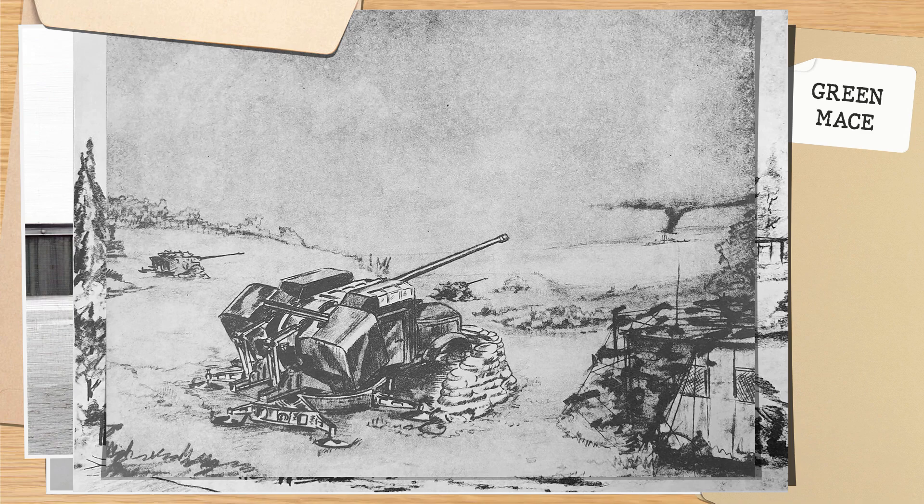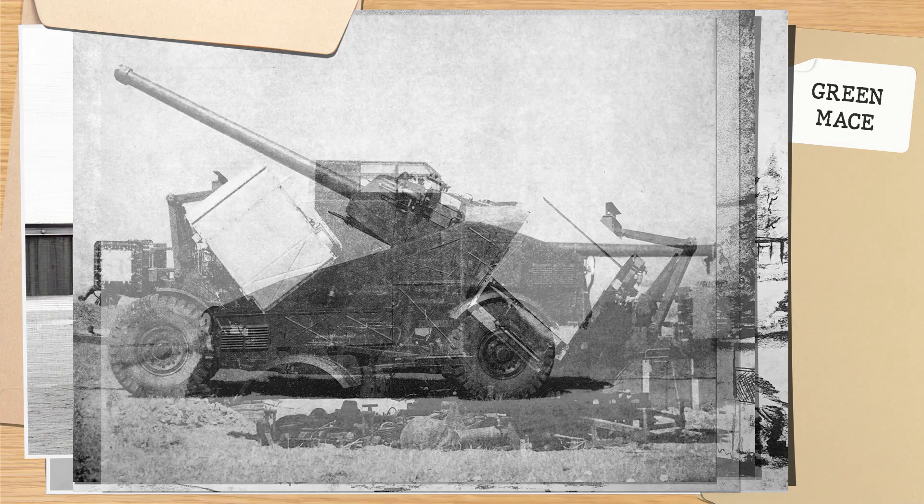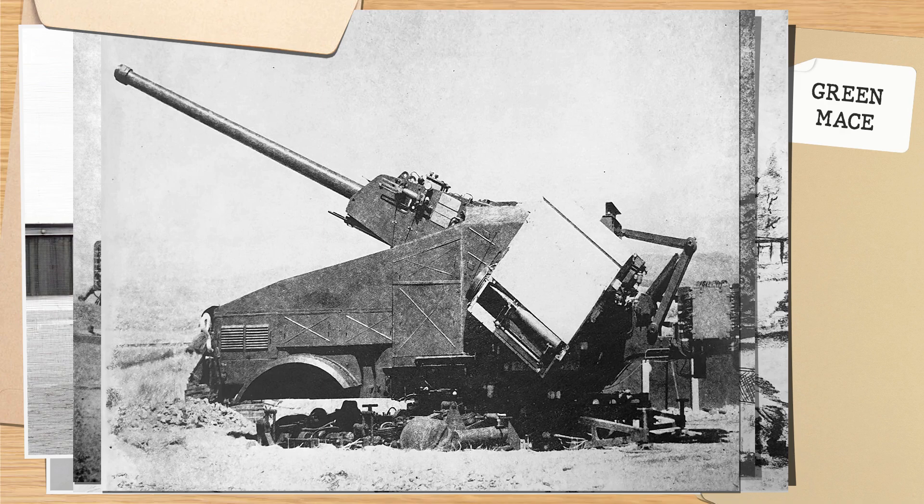Loading the gun was a complex affair. A second pair of loaders were to man forklift trucks positioned to the side — they would drive up and align ammo stillages with the drums or hoppers, then manually feed rounds into the magazine while the gun was cocked up in a reload position. Theoretically, staggering fire in a battery meant at least one system was always in a reload cycle while others were firing. The gunner sat in a small cockpit to one side and would have been fed tracking data from a separate radar system. The 102 millimeter gun is recorded as having an elevation of 85 degrees, a range of 39,000 foot, and a muzzle velocity of 3,100 feet per second, with a heavier round at 32 pounds and a total weight of 72 pounds per round, and a rate of fire of 40 rounds per minute.